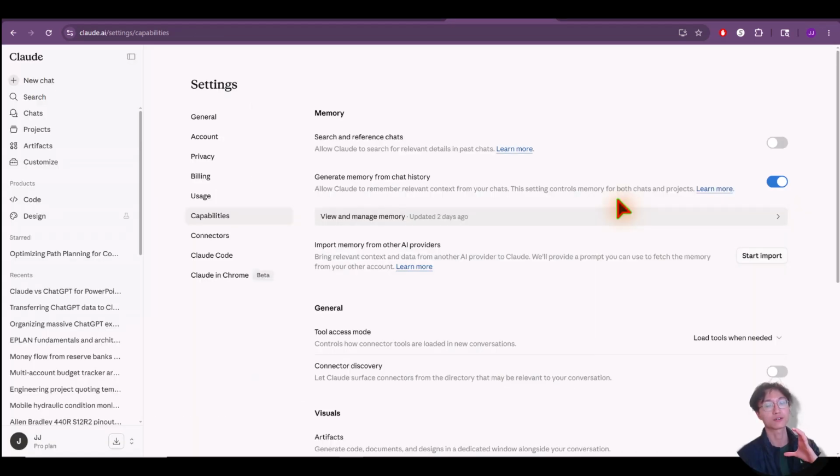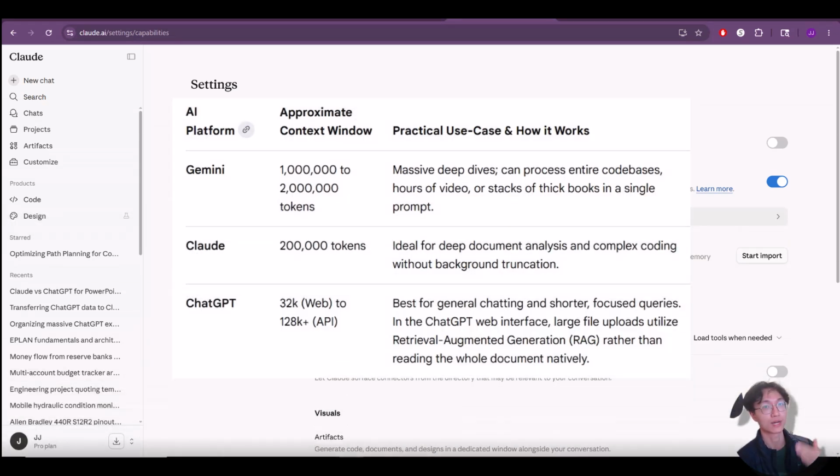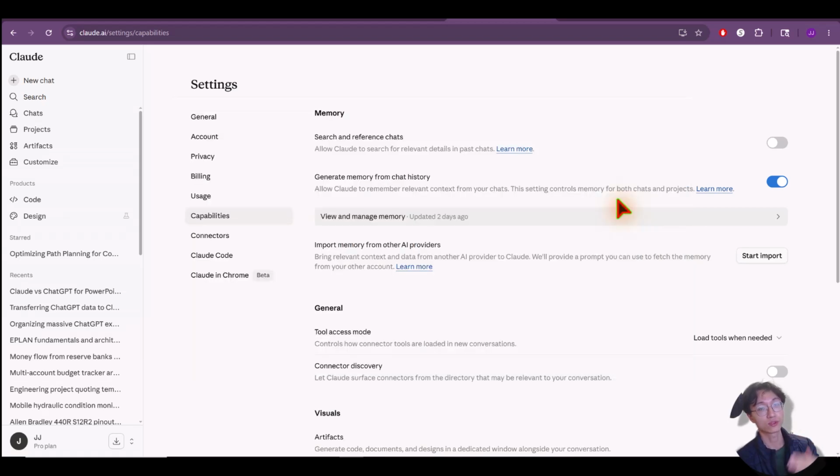The reason they don't allow you to import all your ChatGPT data into this memory is that it builds up the context window really fast. For each conversation you have with Claude, they basically have to read through your context window, which will burn through a lot of tokens. We have a limited amount of tokens every few hours, so if we have too much in our context window, we will use up these tokens and then need to wait again to use Claude. So you want your context window to be as summarized as possible, but still capture all this data.